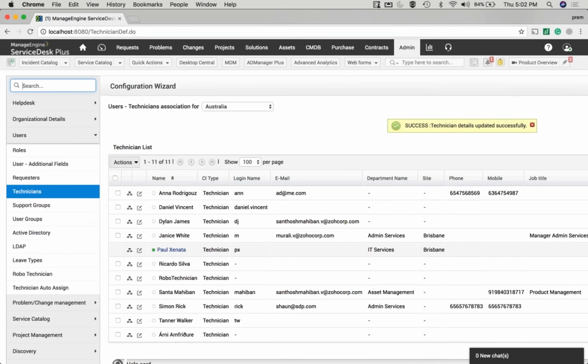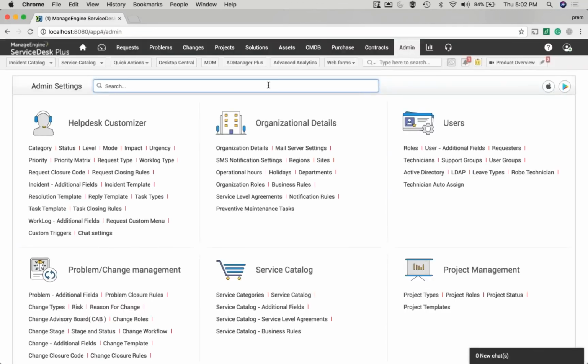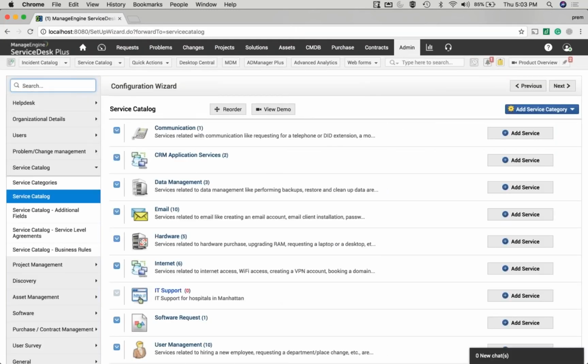Now let us see how you can manage approvals in Service Desk. We know that any requester can become a service request approver. But the problem with providing named users as requesters is the configuration is very cumbersome. Let us take a look at how generally approvers are set up. Go to the admin section, service catalog, and under service catalog, let us take a look at one of the templates.